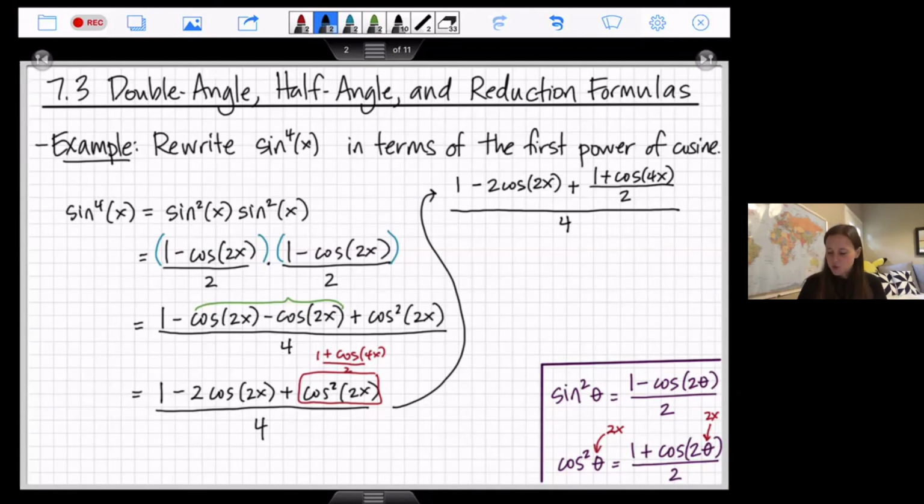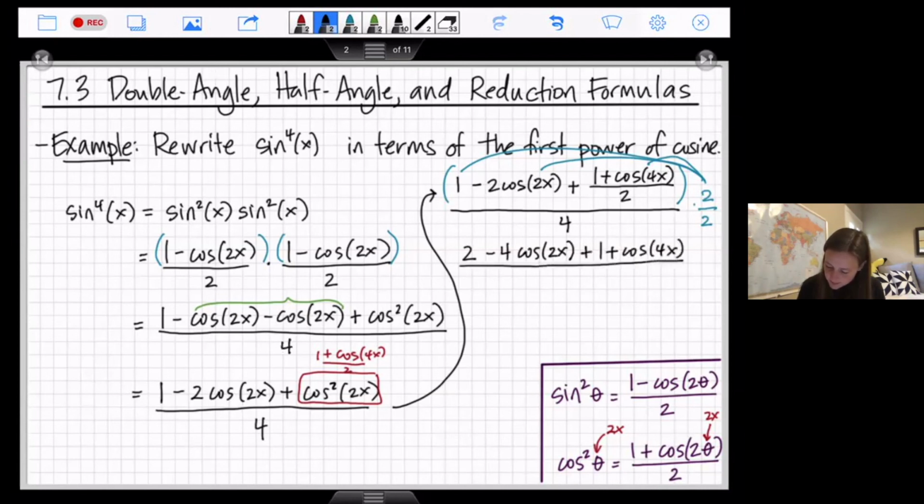So I'm going to use a neat little trick here. I'm going to multiply the top and the bottom of this fraction by 2. And I'm doing that because that's the denominator of that complex fraction part. All right, so I'm going to distribute a 2 to this fraction, which is going to wipe out the denominator. And so I get rid of that little fraction. But then I also have to distribute a 2 here and a 2 here. So I get 2 times 1. And then I'm going to have 2 times negative 2 cosine 2x, so negative 4 cosine 2x. And then that fraction is just going to have its denominator wiped out by the 2. So I'm just going to have plus 1 plus cosine 4x. And then 4 times 2 on the bottom gives me 8.